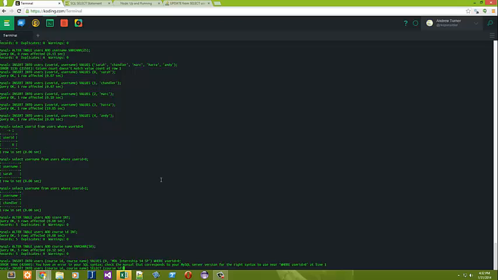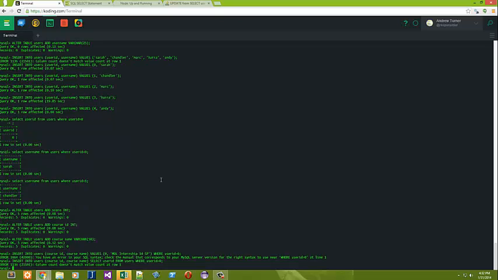Select course ID. Now I select the. I want to insert the course ID and the course name, where the user ID from users where user ID equals 0.